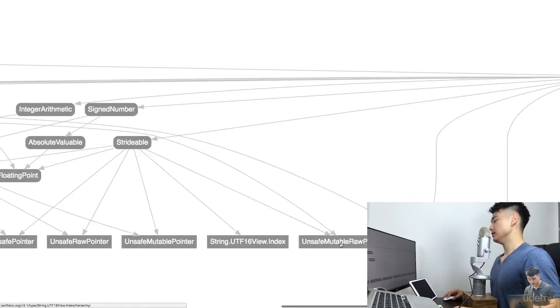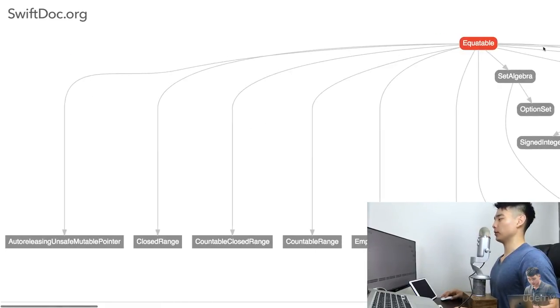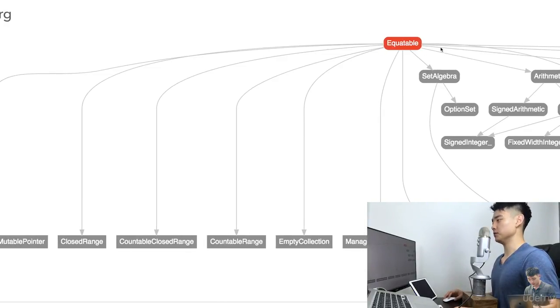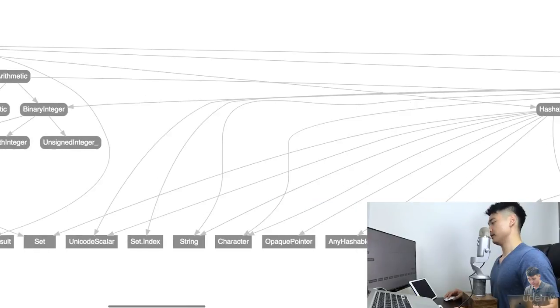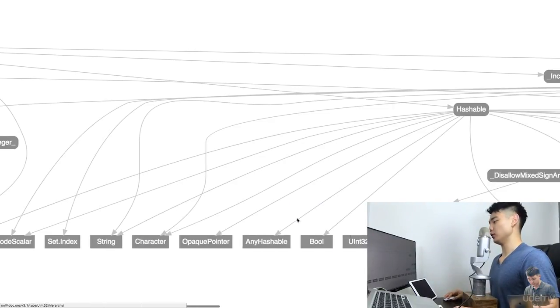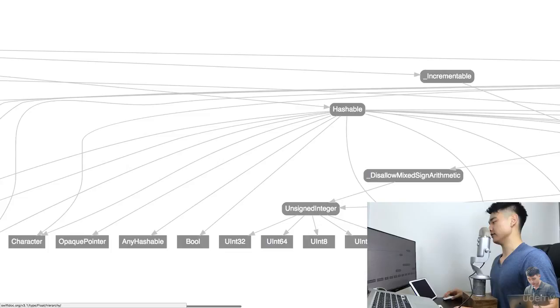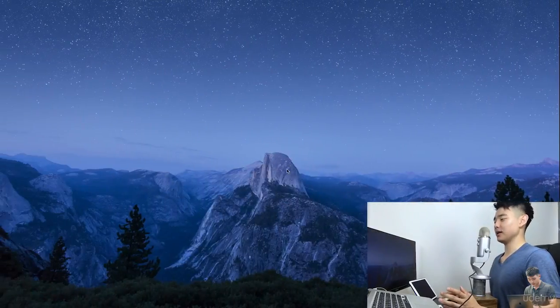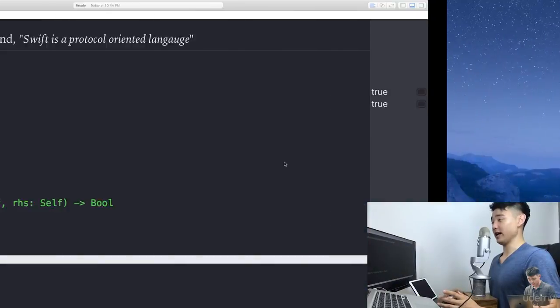Okay. So what's happening is that all these types conform to the Equatable protocol. So for example, when you work with a String value, it has that equal sign, because it conforms to the Equatable protocol. The Bool has that. That's why you are able to do that. The Int value has it, Float has it, Double has it, Int has it. Pretty much everything has that Equatable protocol and conforms to it.